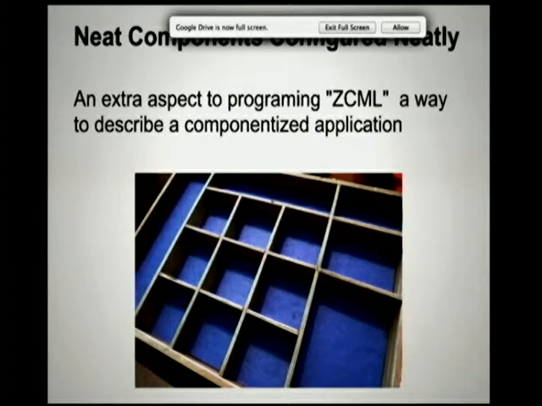It has a really neat way of configuring itself, which I'll show you in a second. ZCML is an XML way of describing how things relate together. And Zope component architecture will take that ZCML and put all your classes and all your interfaces into that component registry, so you can get the adapter that you want. You can find the code that you want to do the things that you want. Okay, let's do an example.